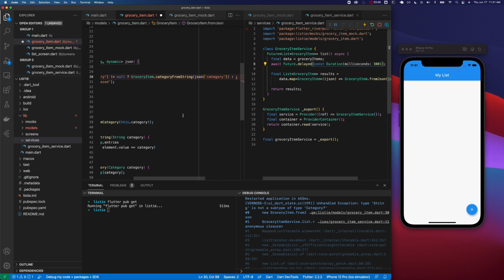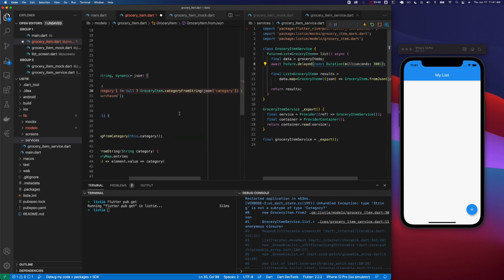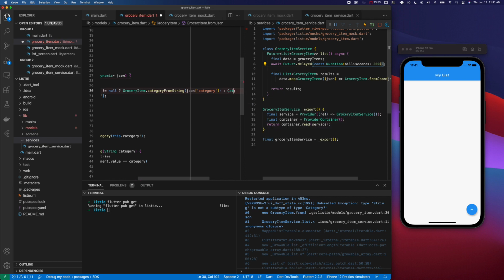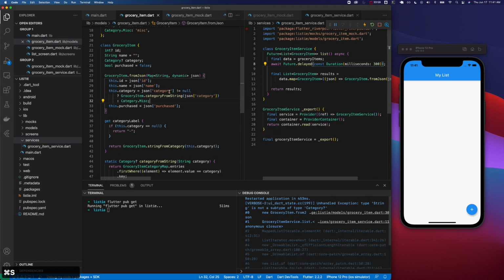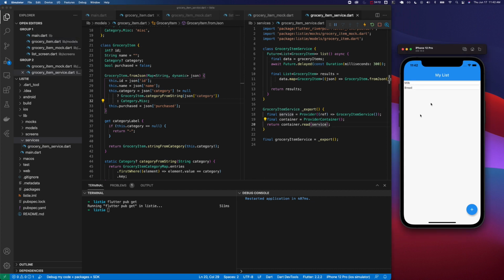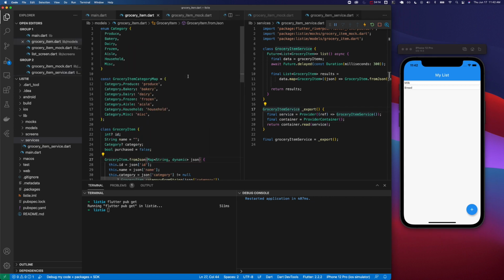Otherwise, now is this nullable right now? It is nullable, so we can just say null. Or we could, in this case, if for some reason the backend's like there is no category, let's just set it to Category.miscellaneous. So now if we refresh, possibly. Very good, look at that. Okay, that's pretty awesome. 34 minutes in the video, we have a lot. I mean, there's nothing really happening, but there's a lot going on, which I think is pretty sweet.